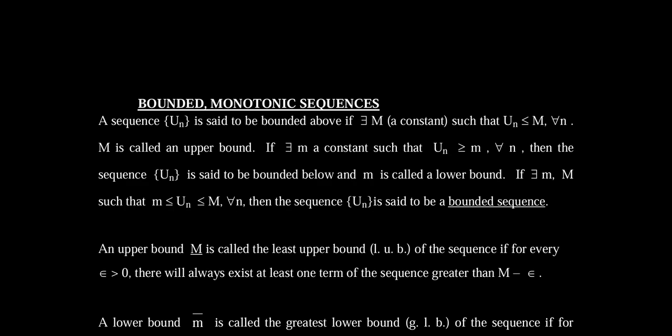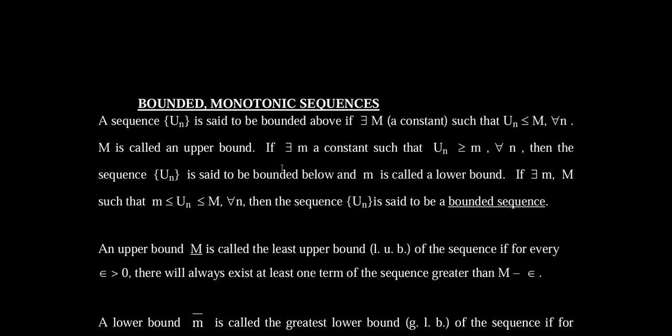So now we'll deal with bounded monotonic sequences. These are two terms, bounded and monotonic. Let's take it step by step. The first one: a sequence is bounded if there is a constant m such that u of n is less than or equal to m, which means that the sequence is always less than some m, right? It means that m is the upper bound. You've already seen this in previous videos.